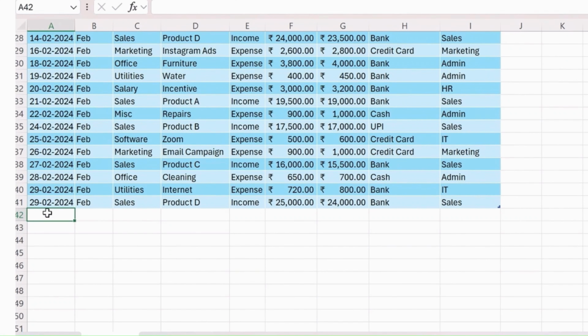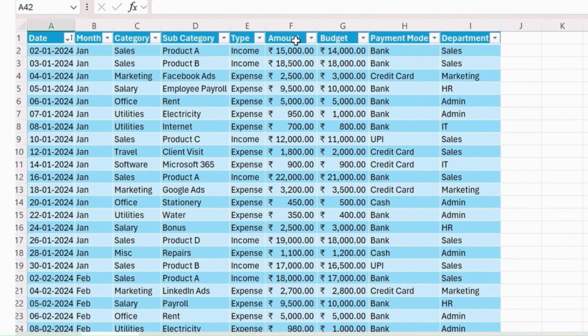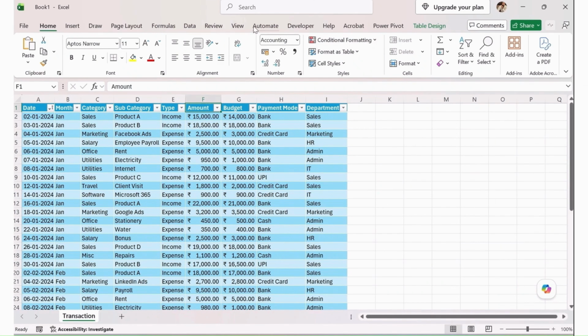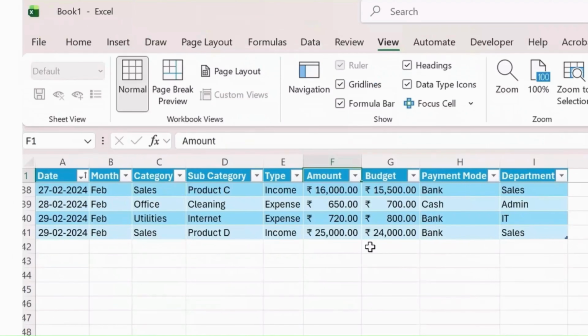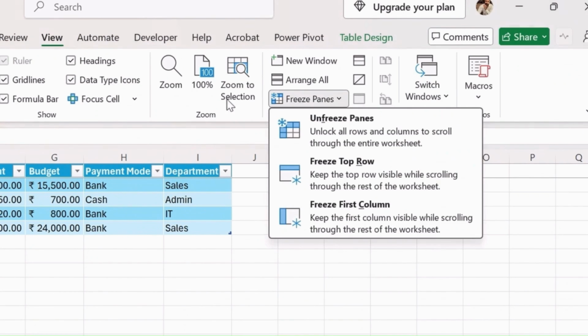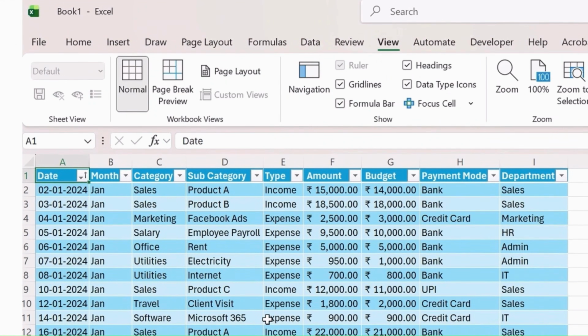Perfect. And if you want to freeze the top header, you can simply go at the top, View, and here Freeze Top Row. And if you scroll to the bottom, and whenever you add the latest entries, you can see the headers are there, and you will simply add the entries, so your data can get added based on the names given over here. Perfect. So here I don't really need it. I'll simply click on Unfreeze Panes over here.